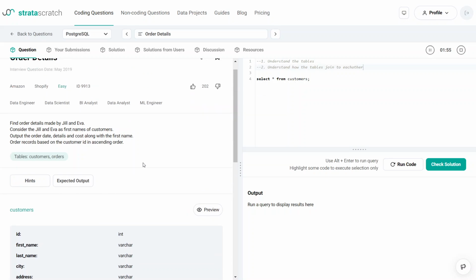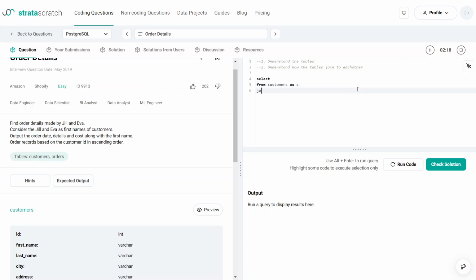All right, so we'll need to join these tables together. So let's go ahead and get started then. It doesn't look like we need to calculate anything. We just need to return certain information. So it asks for order date, which does not exist in the customers table.